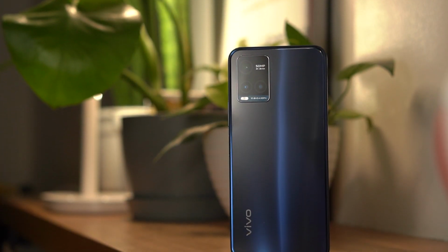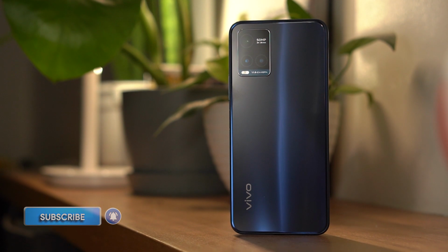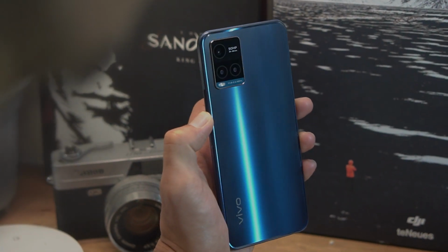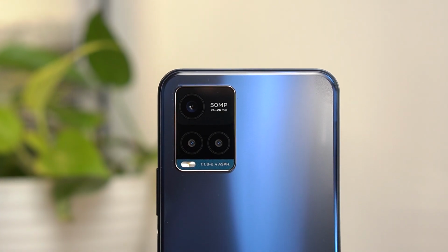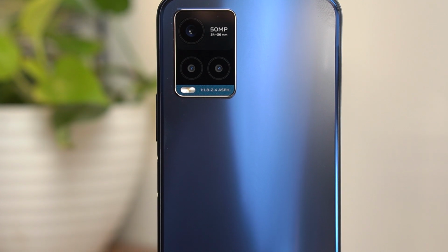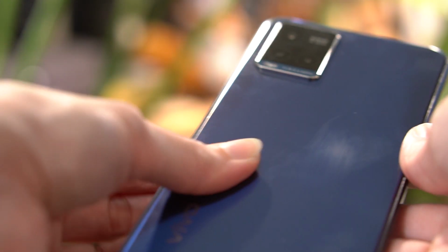Just like a handful of other phones these days, the Vivo Y21T comes with a back panel that has this glow and shine that moves and changes depending on how light hits it. But it's a bit unique in a way that it has a muted shine to it that's almost matte in finish. So while it still attracts fingerprints, they're not as obvious as a full-on glossy back panel. Although it still catches fingerprints and smudges, I still like how it comes with this subtle glow, since I personally am not a fan of loud designs and accents.